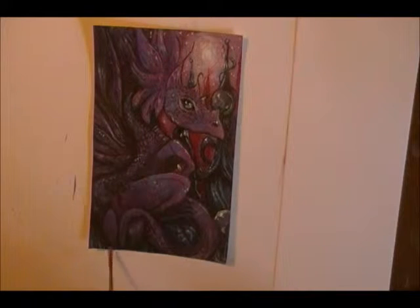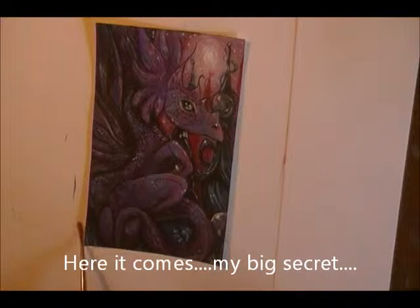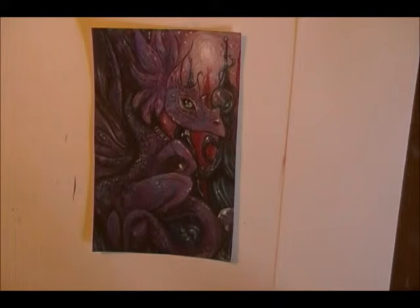And what I was saying in that other video, I don't know if it was the one prior to this one or the second one, but anyway, how I learned how to draw, because I didn't go to college for art. I can't believe I'm going to tell my secret, but I'm going to anyway. Especially with fairies, it was always my dream when I was a little girl to animate for Walt Disney. That was my dream. But now I'm doing the next best thing. I'm not working for anybody. I'm just doing this as a hobby and for myself, and selling it every now and then.